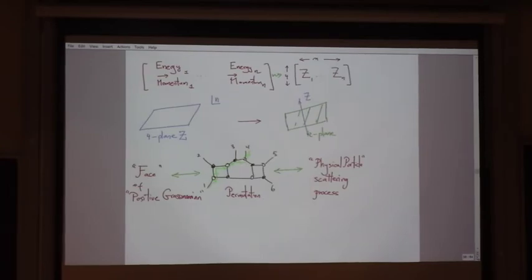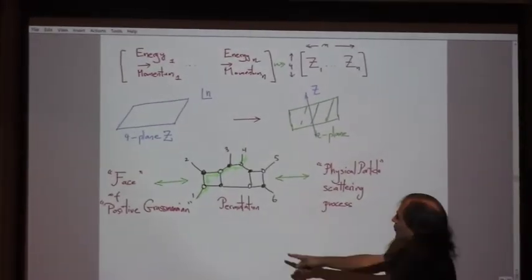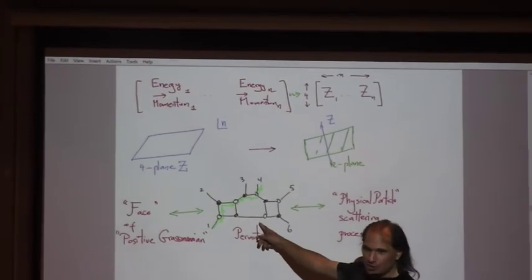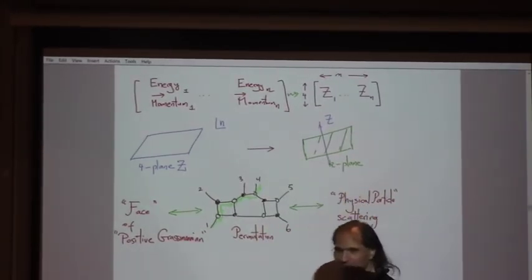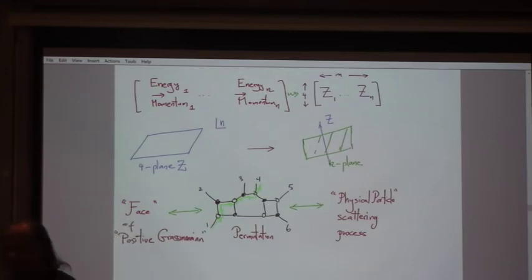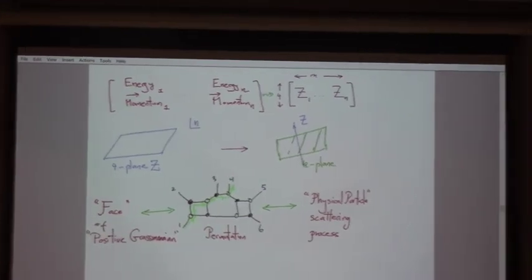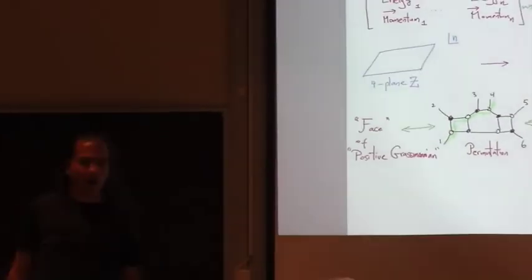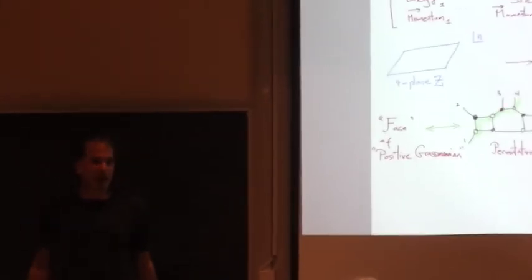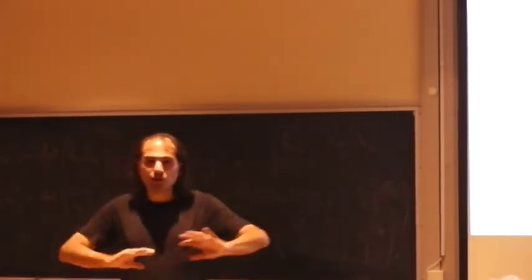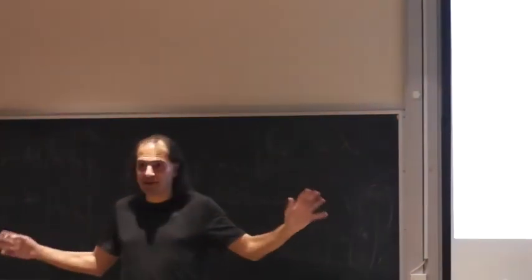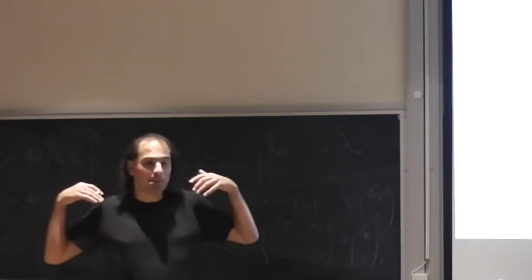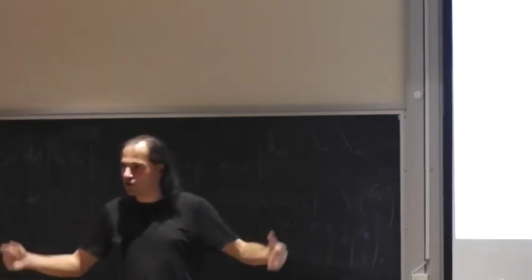Okay? And the connection is that every one of these on-shell diagram pictures is associated with a cell of the positive Grassmannian. So the positive Grassmannian is a region where all the minors are positive. Then you can go to boundaries where some of the minors are set to 0. Because the minors satisfy relations, Plücker relations, the boundary structure of the positive Grassmannian is extremely rich. Okay? It's not like a simplex, whose boundaries are just simplices. So it's a very rich structure.